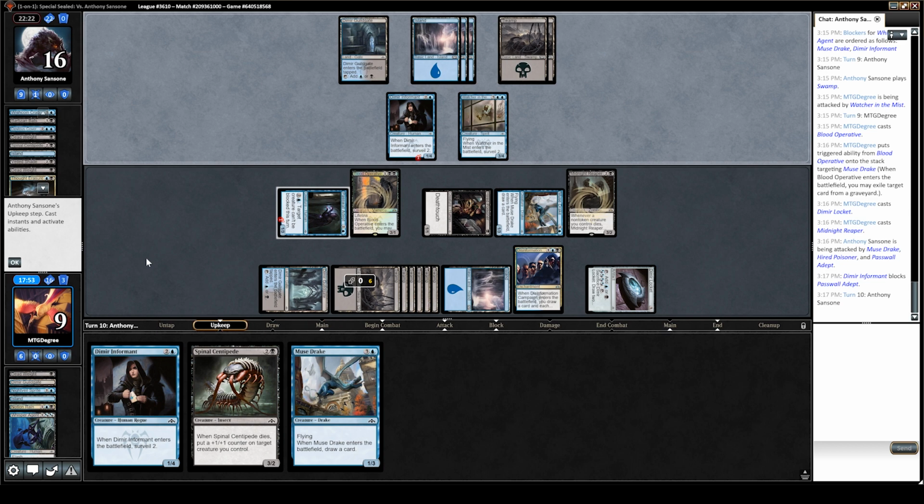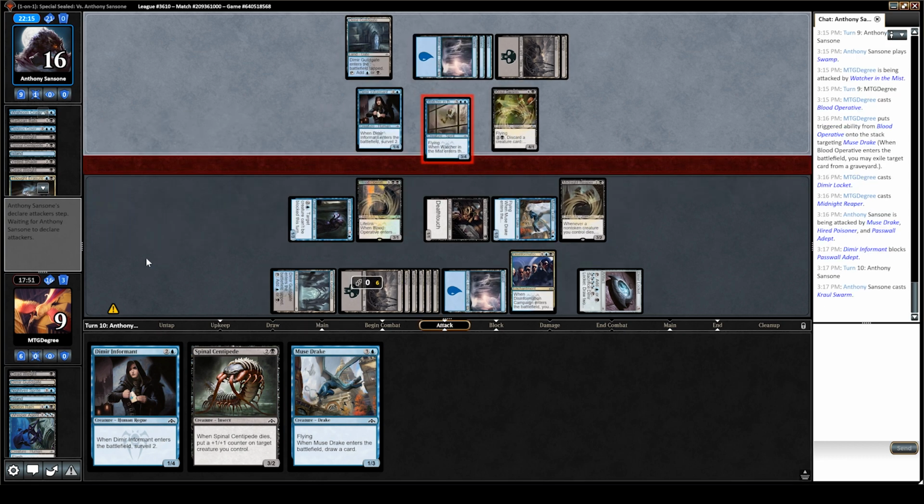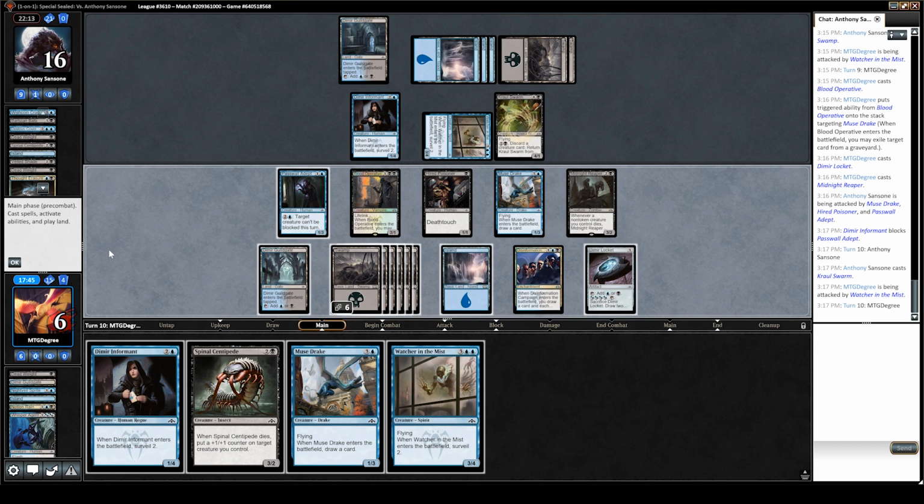Alright, their turn. They're pretty much just mandated to play out their hand every turn, because the chances of Disinformation Campaign getting them is pretty high. So we got Watcher in the Mist, which is sweet. It's kind of what I want to do. So I can do that and Spinal Centipede, is that right? 6, 9. Yeah, I can do that. Yeah, that seems fine.